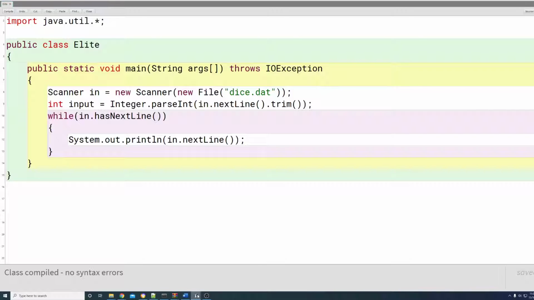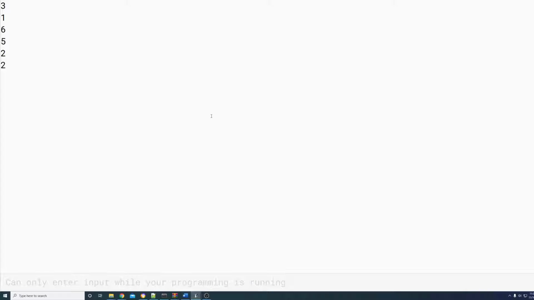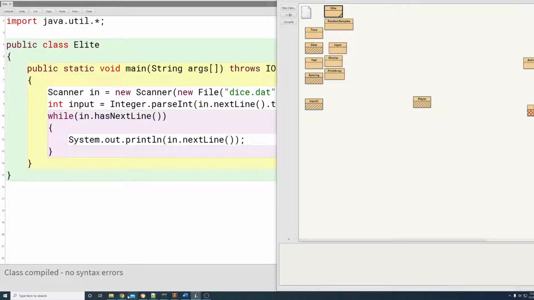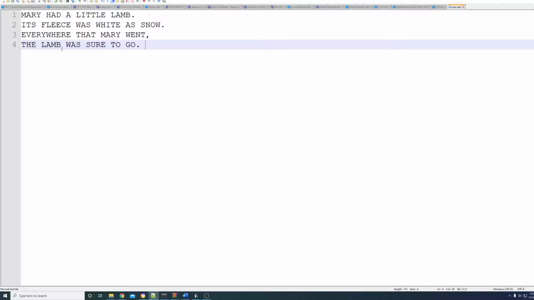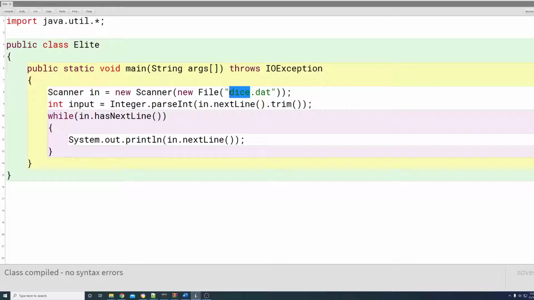We get no errors, and we are going to run this. Did it not save? Something's going on here where it's not exactly saving. So this is Mary. Oh, I know what I did. I forgot to change this.